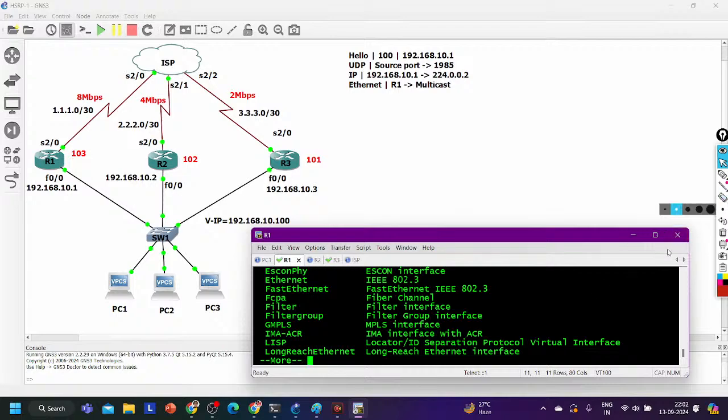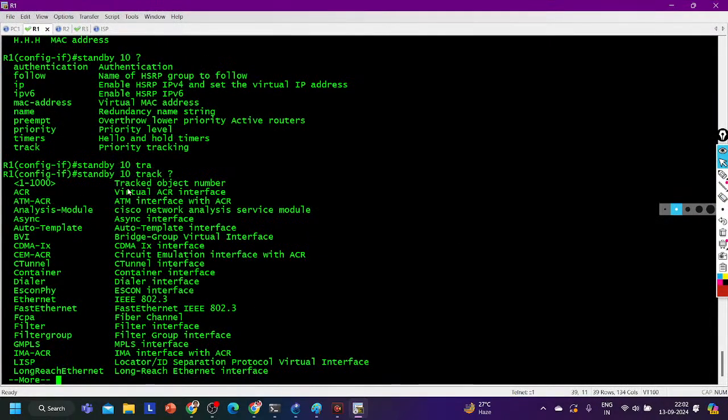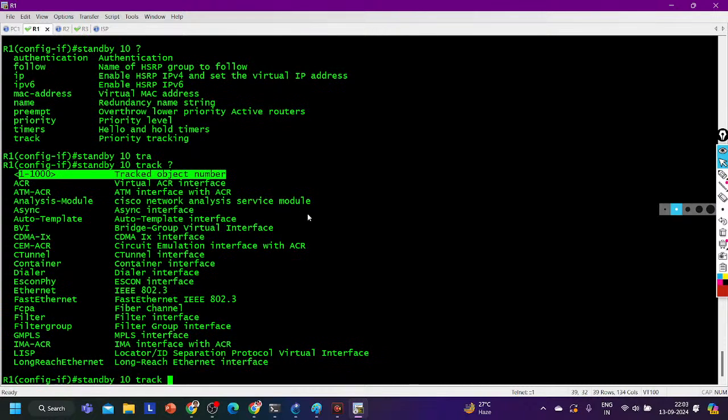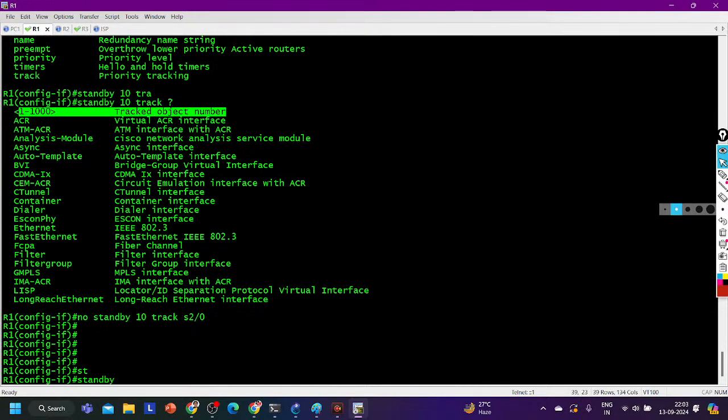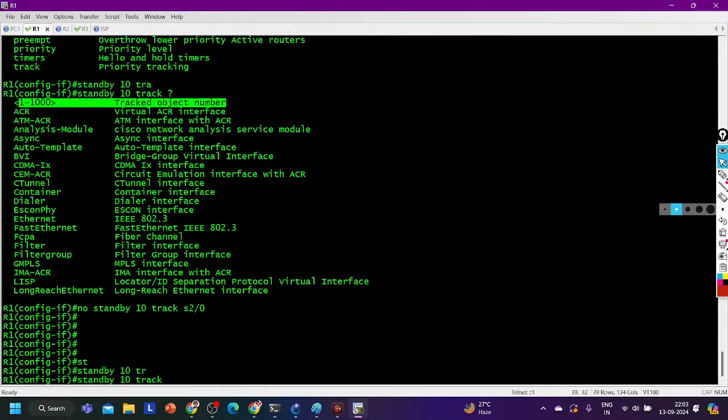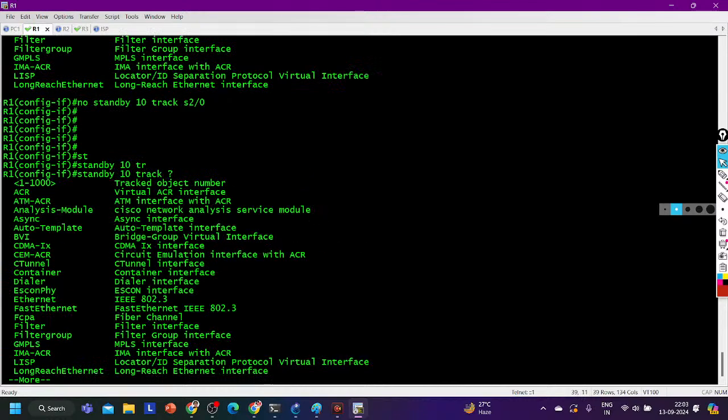Track. After the track, what is it saying? Call the object. So first of all, let me remove this track command, serial2/0, this track. And now I can say standby number 10 and then track. This time I am not going to track the interface, I am going to call a track object.